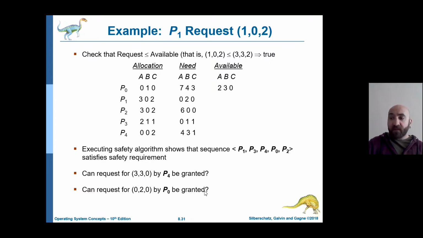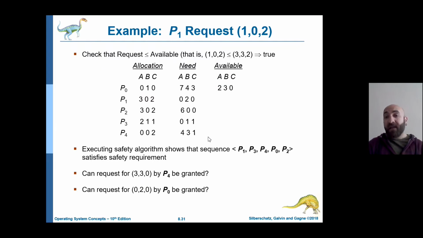Furthermore, a request for 0, 2, 0 by P0 cannot be granted again. Even though the resources are available, I have enough resources for that. I can assign 2 instances of B to process 0.